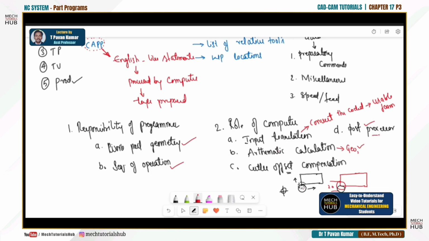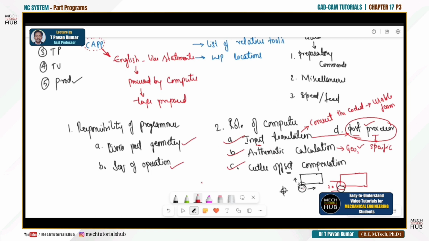Here the complete work becomes very specific: what to be done and how to be done. The input to the post processor is from A, input translation, and also arithmetic calculations and cutter offset. So the post processor gets input from all three branches. This is how it will follow.